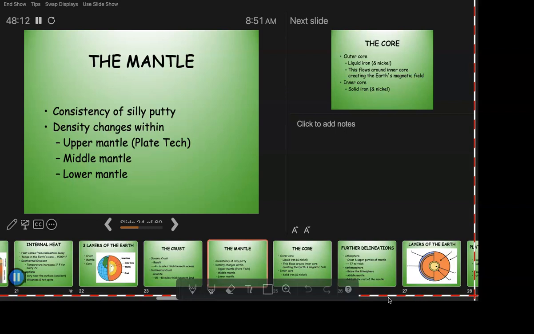And the more we study it, they're starting to feel that there's this elastic nature to the material in the mantle. I'm not sure what effect, if any, it has on things. But again, I'm just, you know, relating the information as I understand it to you. The mantle is not consistent. It, too, is layered. And if this were a different kind of class, well, we would go into that a whole lot more. But I do want you to know that there are layers to the mantle. One of them, the upper mantle, is important for plate tectonics.